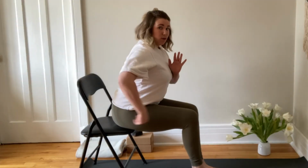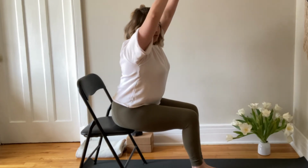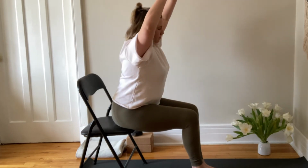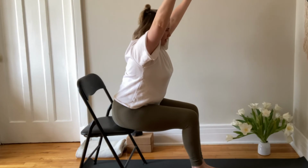And you're going to breathe in and slightly lean forward to keep a long spine. You don't want to hunch over. You want to keep that length in the spine if possible. It's really important. You have the option to keep your hands at heart center, keep squeezing the inner thighs together, and reach the arms overhead if that's comfortable. If not, you can come into cactus arms or send your hands to heart. Keep squeezing and creating that center. Chair pose, breathe, keep squeezing your thighs together. Gazing down and forward.